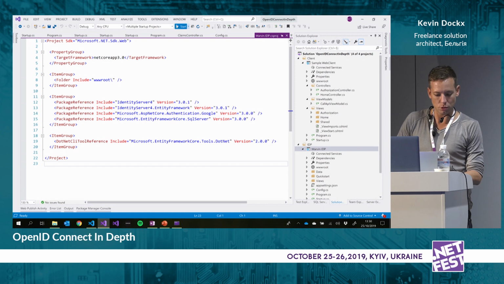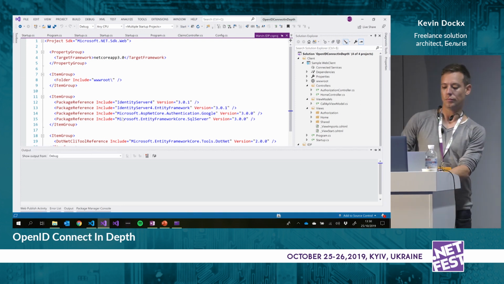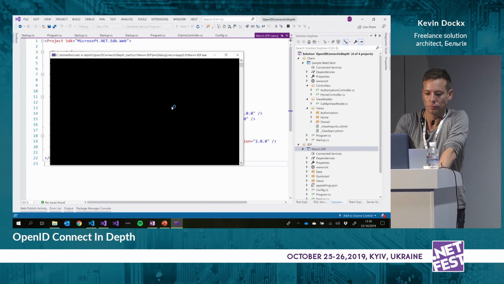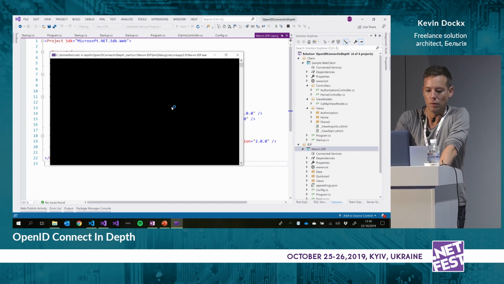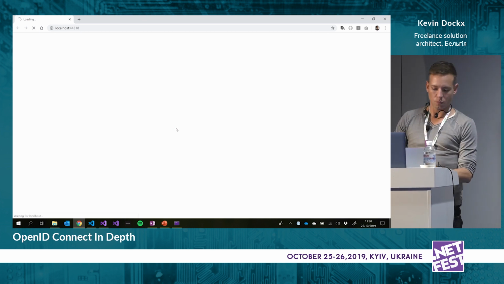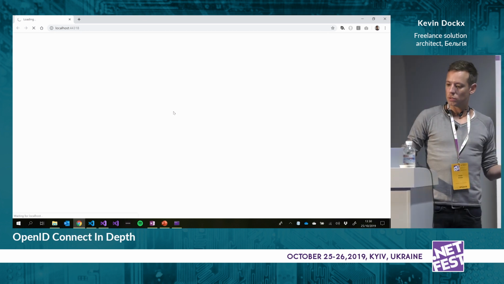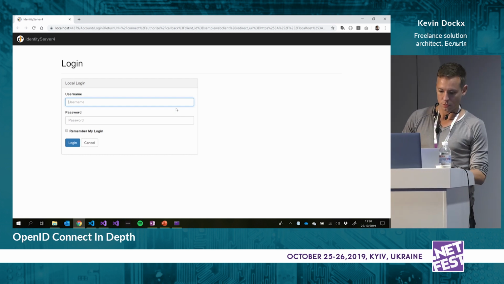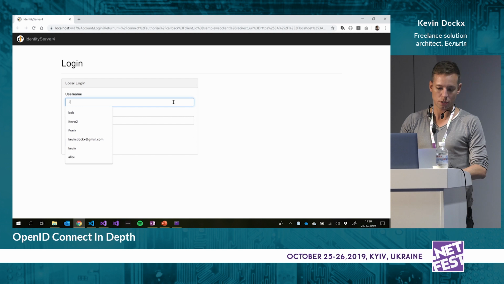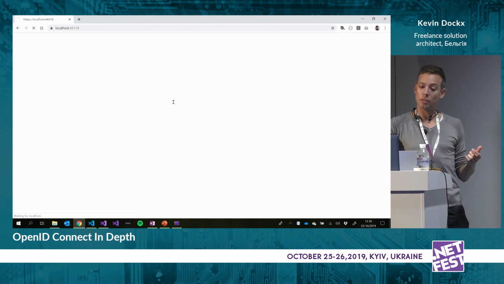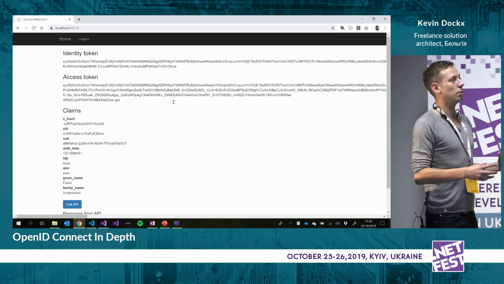All right, that's one. This now is the local web client ASP.NET Core running. So let's sign in here. At this moment, I'm being signed into the identity provider, and I'm being signed into the client application.